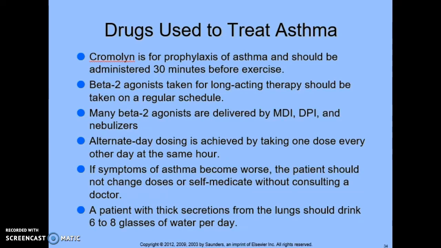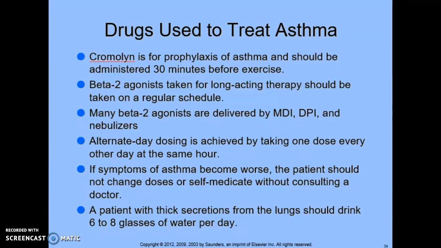If symptoms of asthma become worse, the patient should not change doses or self-medicate without consulting a doctor. Asthma can be life-threatening. A patient with thick secretions from the lungs should drink 6 to 8 glasses of water per day. And we know from our other class that it's recommended to have 8 glasses a day, or the other recommendation that we see often is half your body weight.